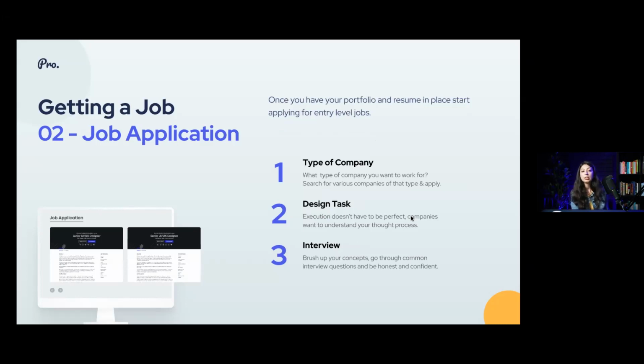Since I was making the switch, I was very sure I wanted to work for a design company. There is mainly a design company or a product-based company. In a product-based company, you work on different products and sub-products of one company, and you're involved end-to-end in that product. In design teams and design companies, which are service-based, usually you get to work on different projects, collaborate with different team members, and that is something which I personally wanted to do.